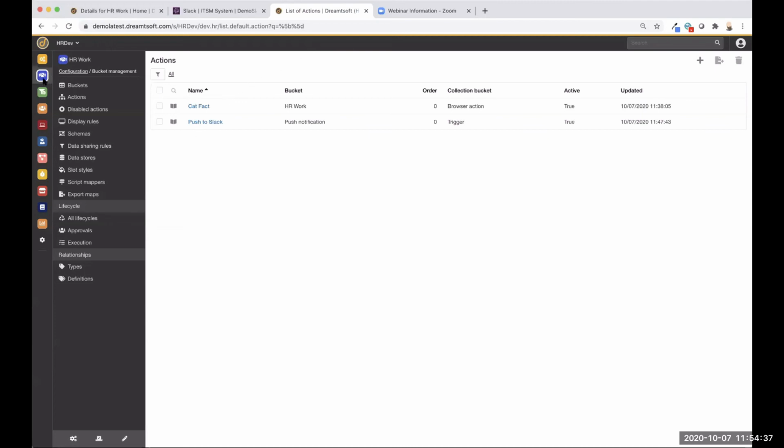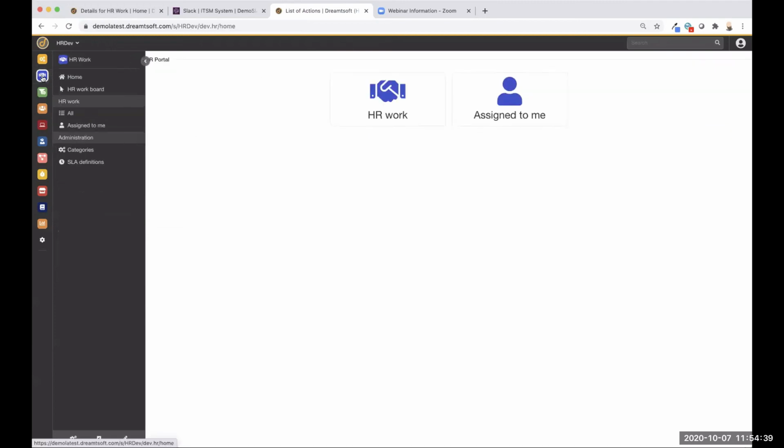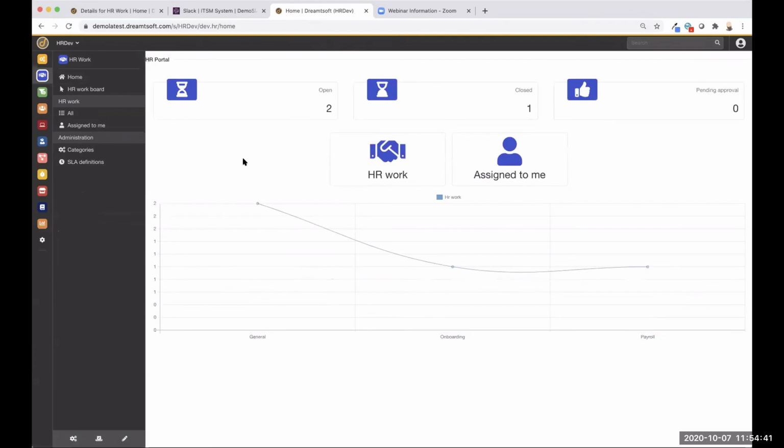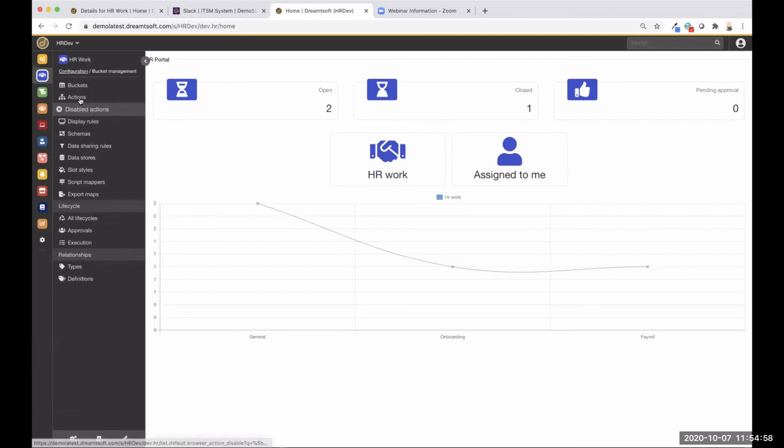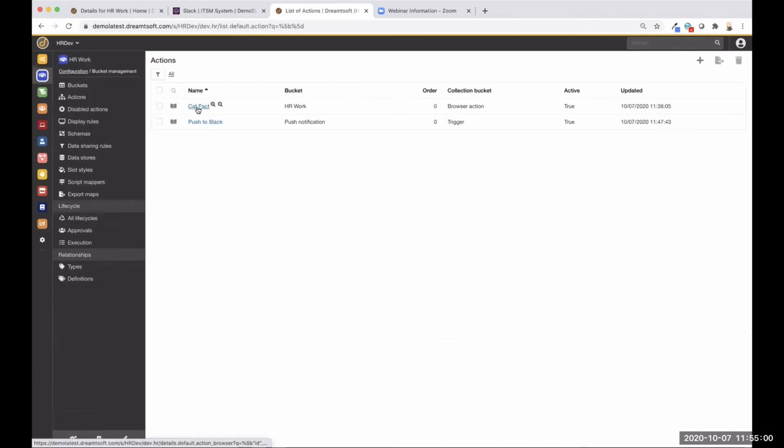Okay, so a few minutes left. I want to wrap up. So we have our foundational table. As an HR person, I'm able to go in, and Jared has added some charts here, and I've got some gauges up top, so I can sit in my HR portal and I can now start to work. I've created a button that integrates with an external system by going out and pulling in a wonderful cat fact that then also populates onto the record.